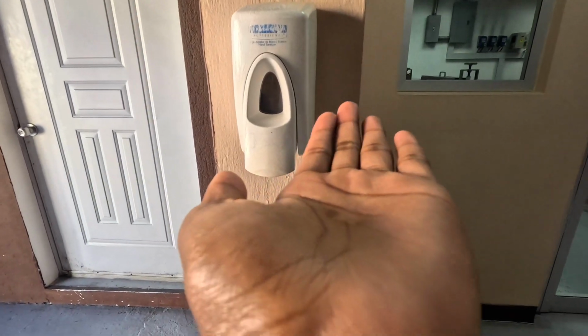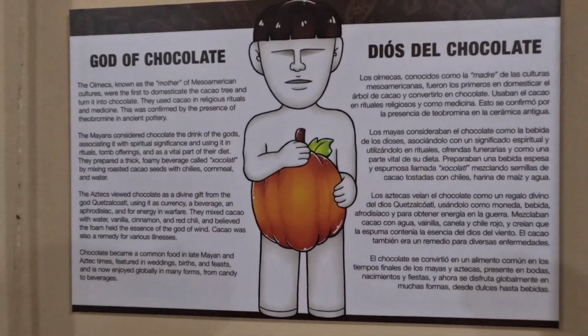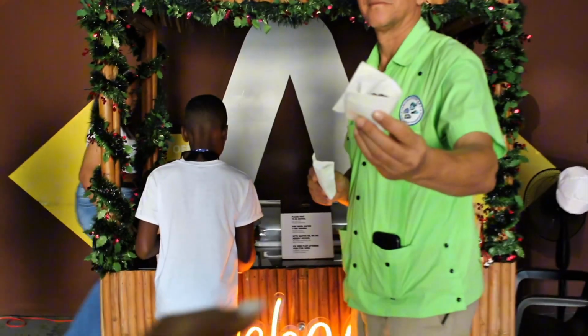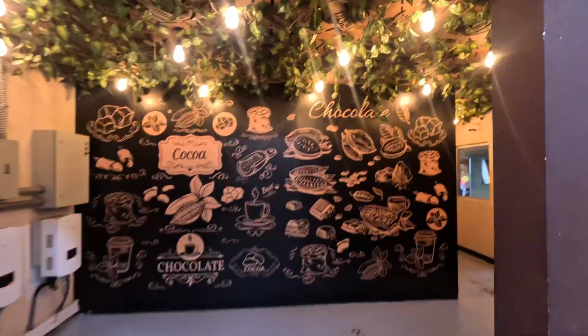It was something different about it. Like, they put spices in it. It wasn't just chocolate and milk. It was something different. Then we made our way towards the back of the chocolate factory toward the end of our tour. And after heading out from the chocolate factory, we went over to this beach.